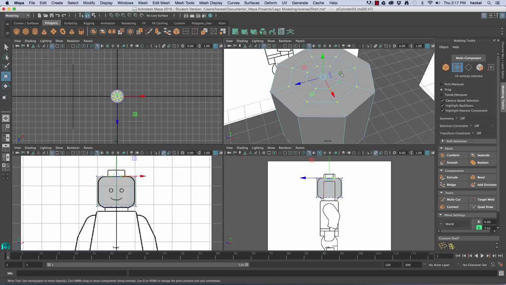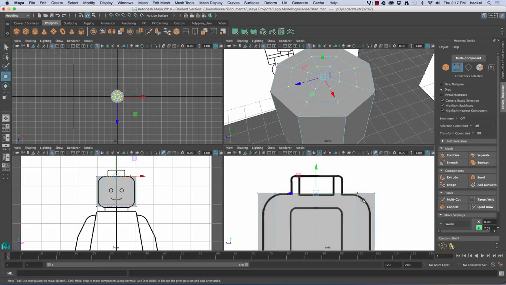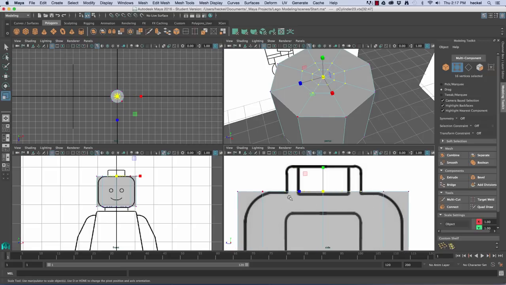And now I've got everything selected on the top here that I want, and I'm going to dolly in over here, press R, and scale in, and I want to line up the edge of this radius with this line right here. So the outer radius right here is lining up over here. Alright, and I can also see that this inner radius is also lining up right here, I believe. I'll double check this though.